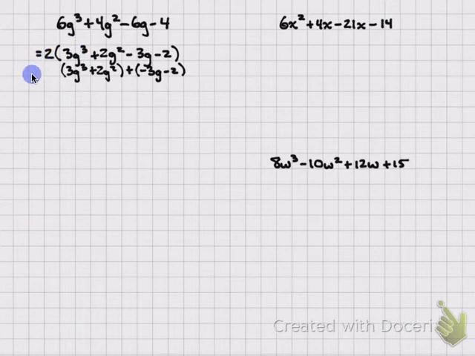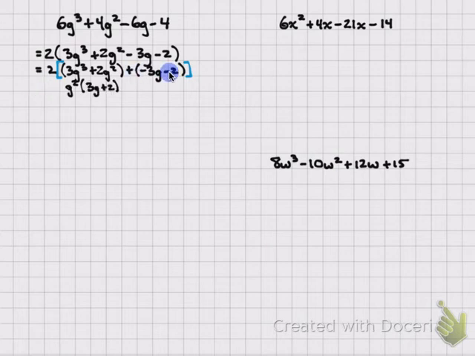Now, let's carry down this 2, this common factor from before. However, if we were to just write this, it appears that this 2 is being multiplied only by this first grouping when it's really supposed to be multiplied by the entire rest of the polynomial. So to make that very clear to our readers, we actually need to put in either a second set of parentheses, or I like to put in a set of brackets, just so they know, oh yes, this 2 is being multiplied by everything. Okay, let's proceed. From this first grouping, I think we have a common factor of g squared. All right, so we've got g squared times the quantity of 3g plus 2.